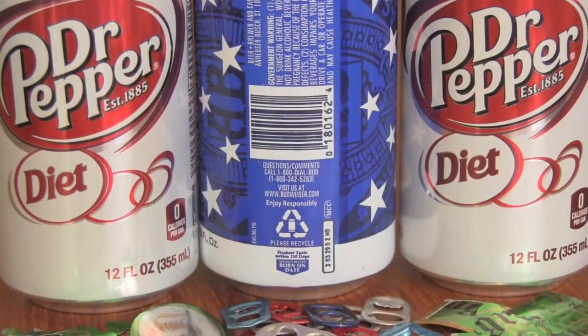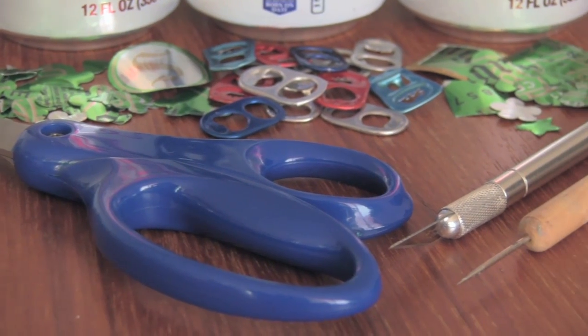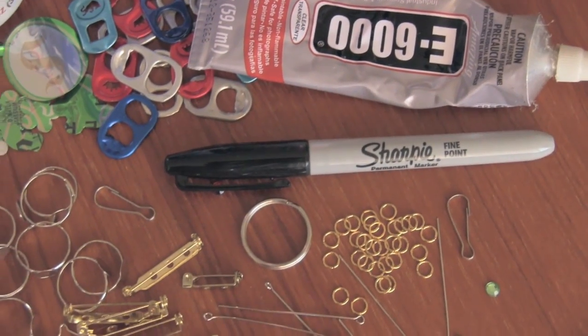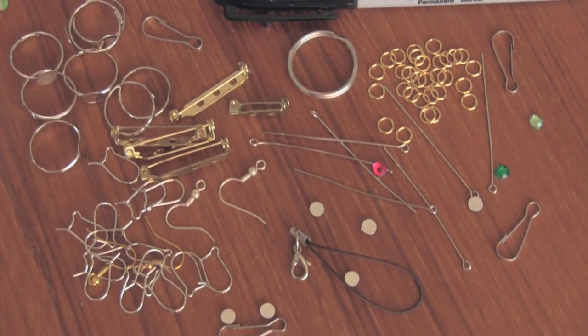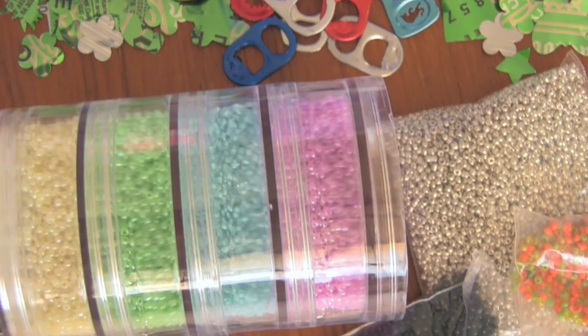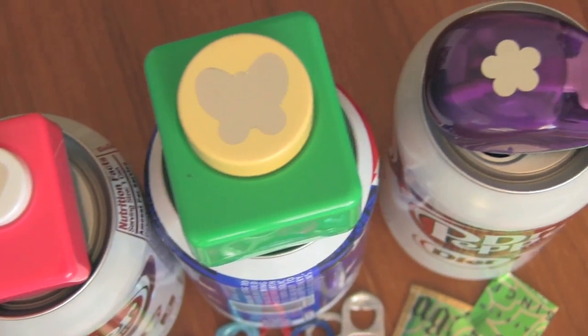Let me show you what to do. For this project, you'll need some aluminum cans, a pair of scissors, an X-Acto knife, and a sharp pointed object. You may also want some strong glue, a permanent marker, lots of jewelry findings and decorations such as rhinestones, perhaps some beads, chain, and jewelry making pliers, and some shaped hole punches.